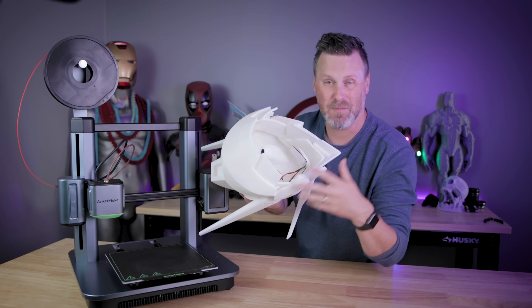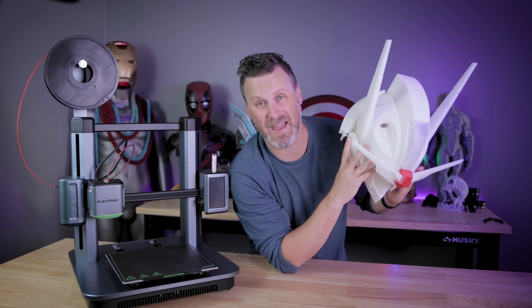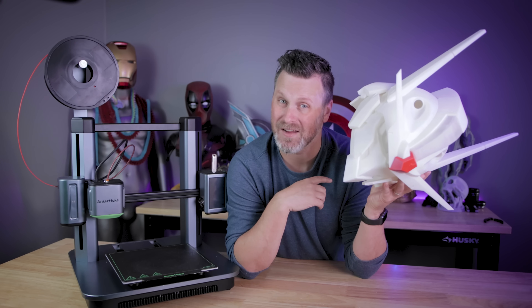I taped the back plate of the helmet on and I can't squeeze it over my head — I'm definitely going to need some magnets for this. And obviously the other big thing I have an issue with when it comes to helmets is I love printing them, but it always messes up my hair.